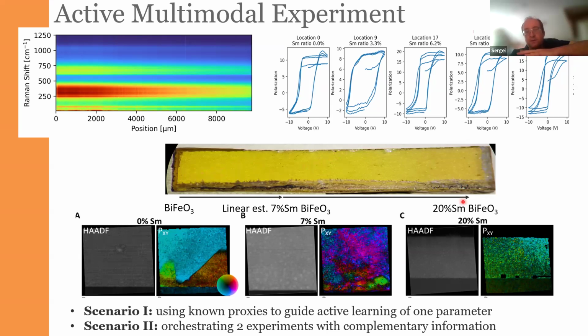So for example, for this combinatorial library example, we have the problem of making a decision how to choose the right locations for measurement. We can study it by electron microscopy, very expensive and time consuming. We can study it by Raman, very rapid. We can study it by the hysteresis loop measurement, sort of intermediate. This is fully automated, takes maybe a few hours. This takes maybe 2 days. This takes something like a week per sample. The question becomes, how can we use one method to accelerate the discovery by a different method?